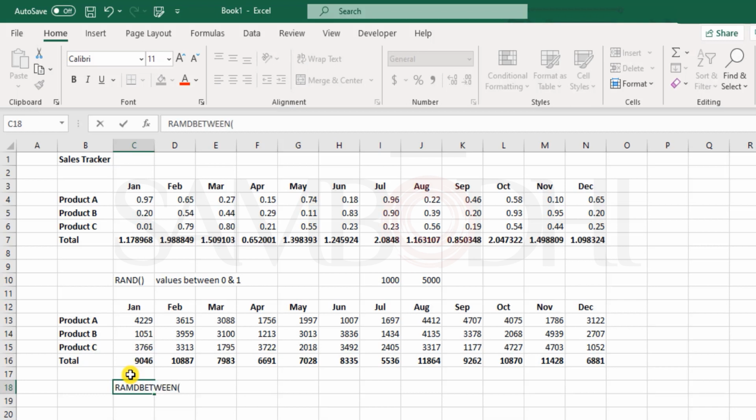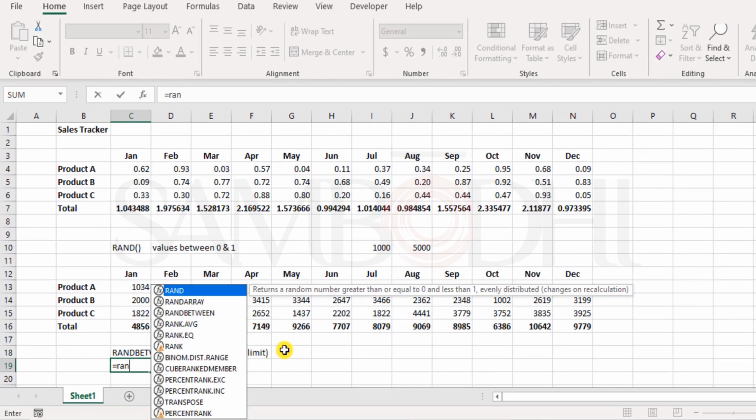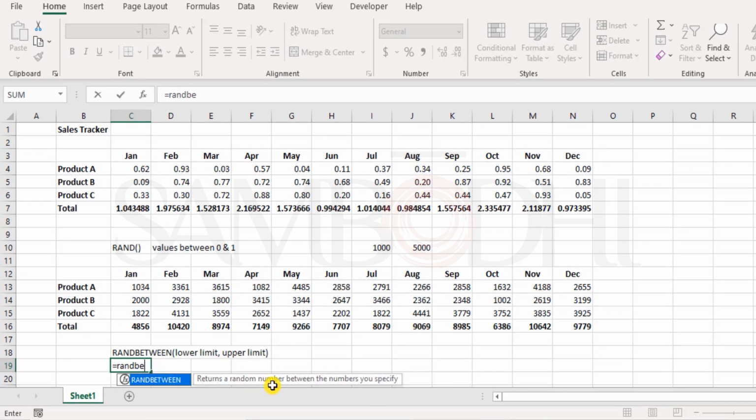And here when you say randbetween, for the randbetween function, you need to specify a lower limit and the upper limit. Well, going by the Excel conventions, the lower limit is nothing but the bottom, and the upper limit is the top. Randbetween returns a random number between the numbers you specify, and that's the bottom and the top, right?